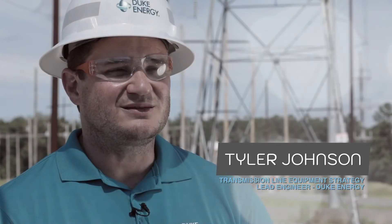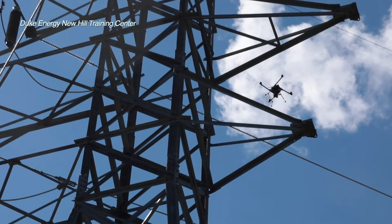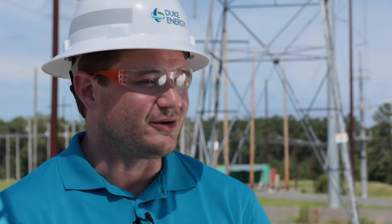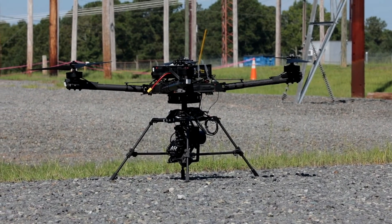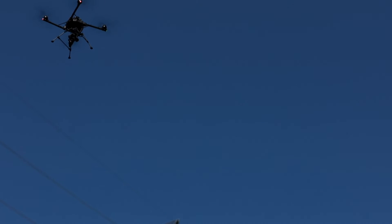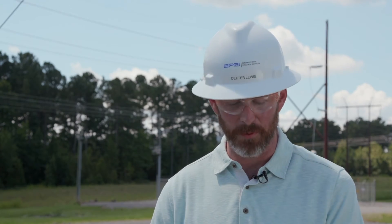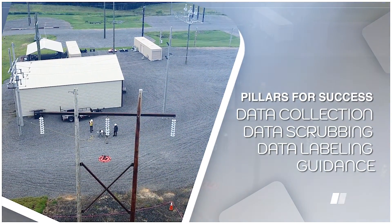In terms of scaling this project, it's something of interest for us. Putting it into execution will take some time to leverage aerial inspections in a way that gives us a clearer vision of what's happening on our system. Some of the workflows that EPRI is building to leverage AI really just come down to any type of inspection process that you think can be automated — can you automate data collection via drones and automate data review with artificial intelligence. A lot of what EPRI is doing is foundational: building the pillars for success through data collection, data scrubbing, data labeling, guidance, and hosting competitions.